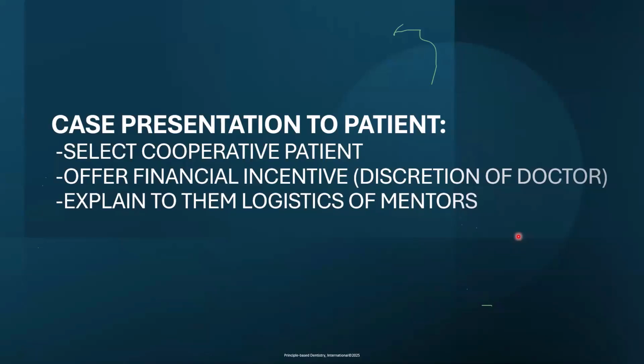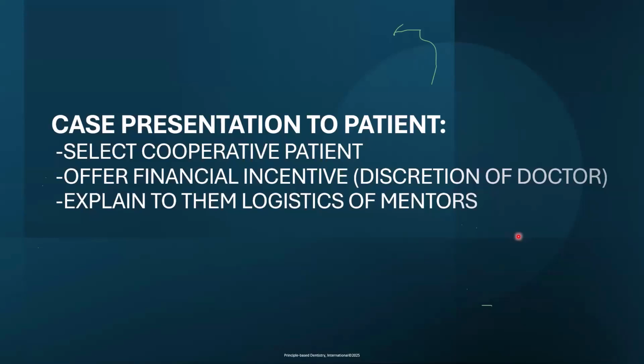And why can you do that? Because the cost of taking the course is basically $5,000, and that $5,000 isn't to pay your instructors. It's basically your lab fee. So you're doing 10 units, and you get 10 aesthetic units, the diagnostic wax ups, all the lab preparation, lab communication, and the techs there during your prep session and your cementation session, all for that one low single price. And that fee you then can charge to your patients. So that fee will be covered by your patients, so you're not going to lose money.